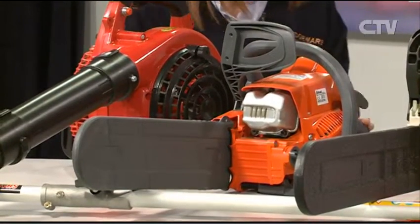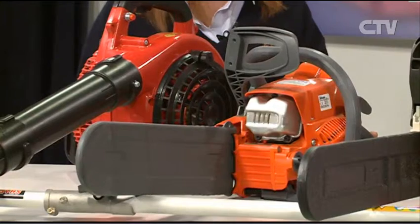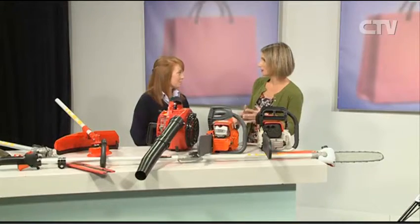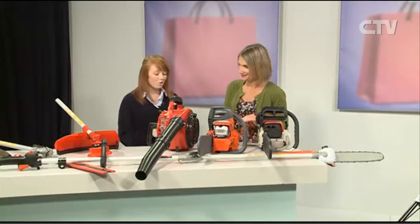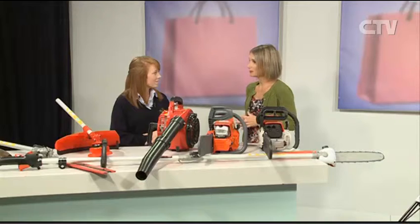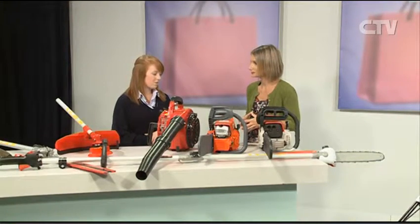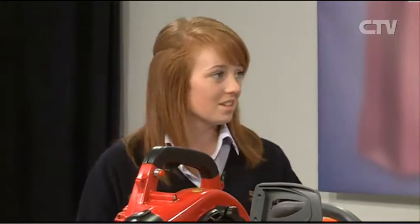Oleomac is a really good quality Italian brand so we've got great backup on these and have been dealing with them for years. You service them all as well, so people can buy from you and know their power tools will be in top-notch condition. All new products we sell get a free first service — within the first 10 hours or six months of use, bring them back and we'll change your oil, check your fuel and make sure everything's running fine. How often should people service chainsaws? Depends how often you use it — you should be changing your fuel regularly as it goes off. Sort of once every couple of years.